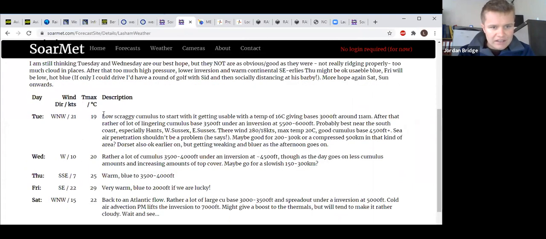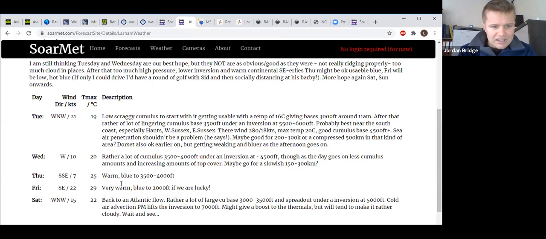And David was saying that there would be some sort of low stratocumulus to start, which there is. And yeah, looking at about 16 degrees, giving bases of 3,000 feet about 11 a.m. But yeah, lingering cumulus. I don't think there's any mention of the wave suppression in there, but I reckon it will be in there somewhere. I just err on the side of caution with that because a few people have been caught out. And hopefully we won't get too much of a sea breeze coming in too far with that. So maybe some nice convergence lines perhaps.